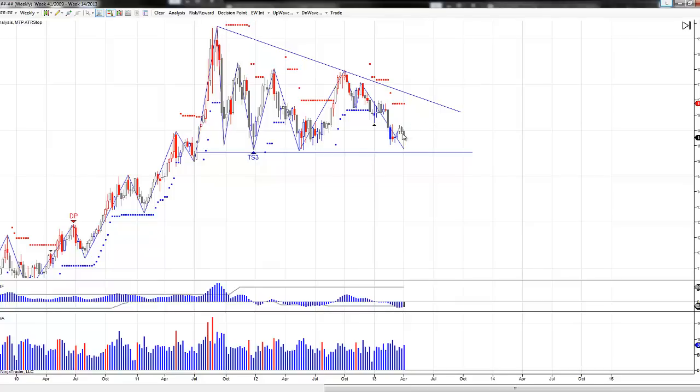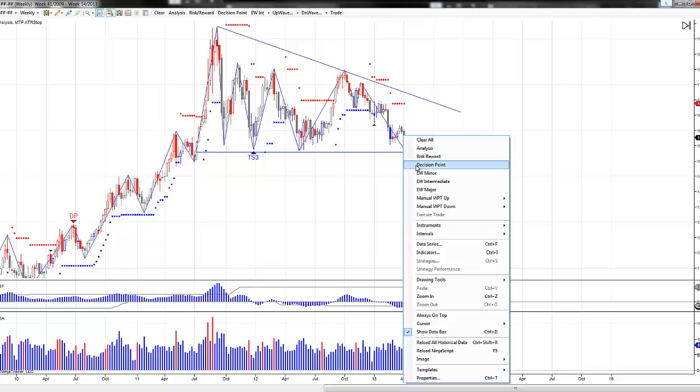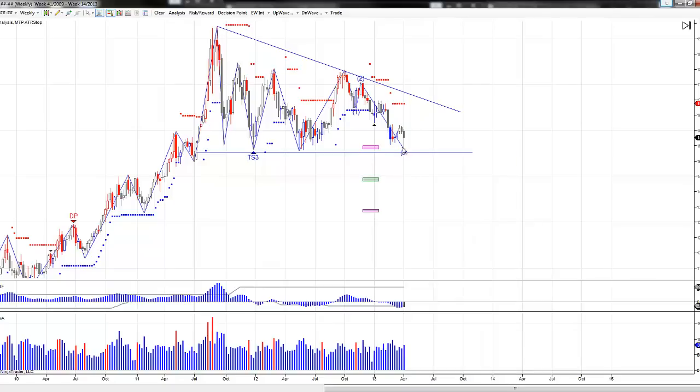Let's see if there's any pattern here. Might have another little wave 3 there. Yep. And so let's just project up wave 4. Again, just using the tools in the software with a couple clicks. Gives us the wave 4 target, which will start that's just above 1600, around 1620 area in gold.